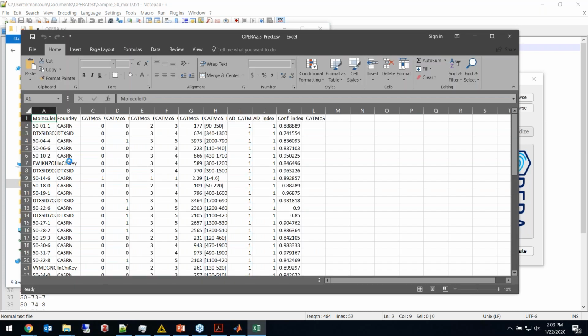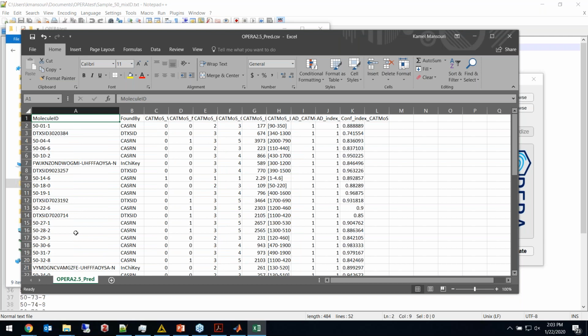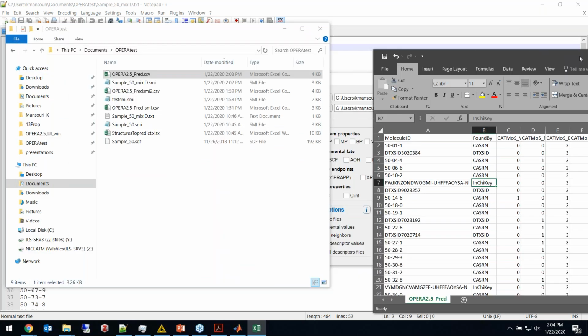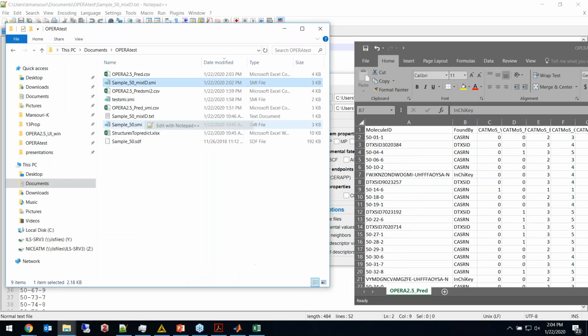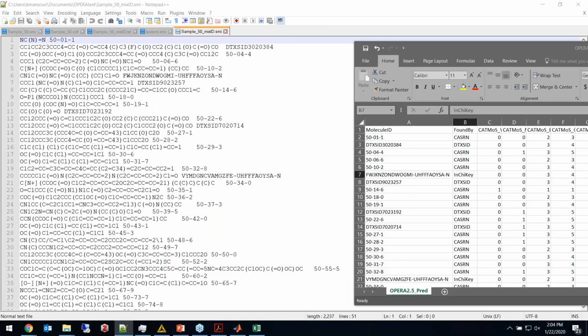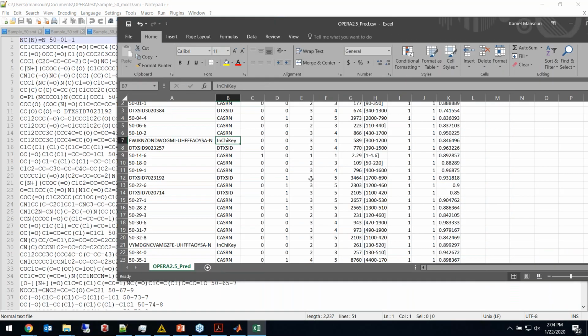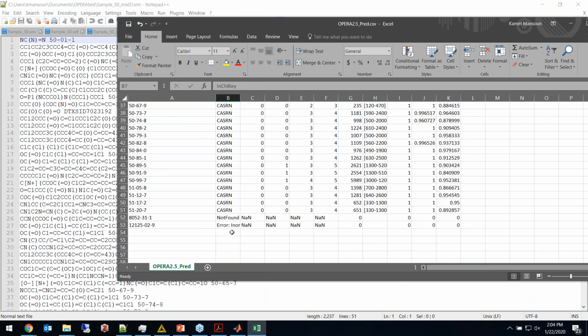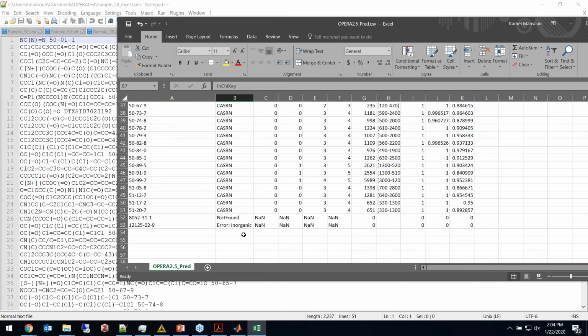When you use the IDs, it will use the same IDs to identify the predictions, and it will tell you how it found each one: this is the CAS number, this is the DSSTox ID, this is an InChIKey, and when it tries the SMILES, that's the SMILES file that it created. And for the two that it did not find, at the end it will tell you exactly what happened.